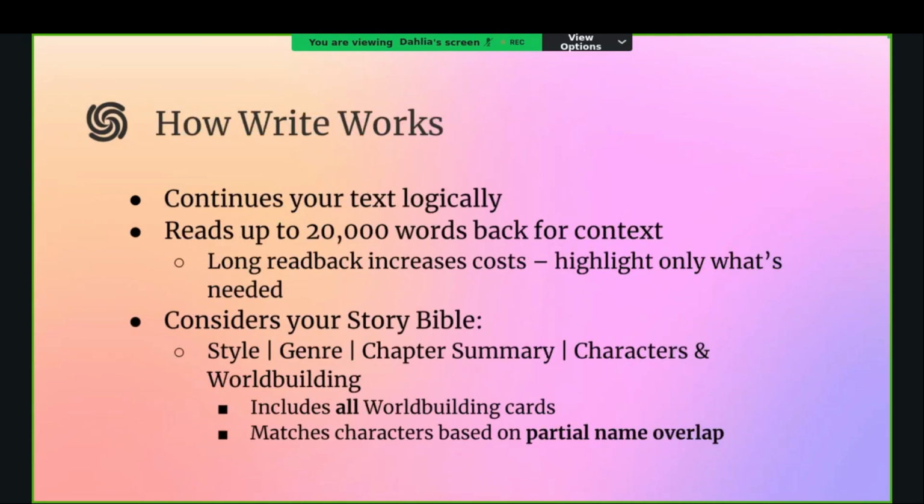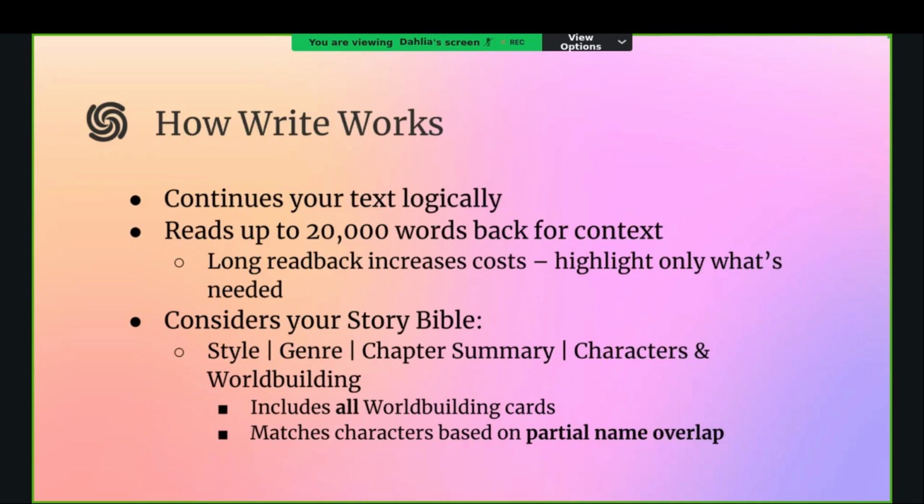Essentially, the Write button is a feature that continues your text logically, and it builds on the existing text while maintaining coherence and consistency. If you edit along the way, it's also very good at adapting to your style.